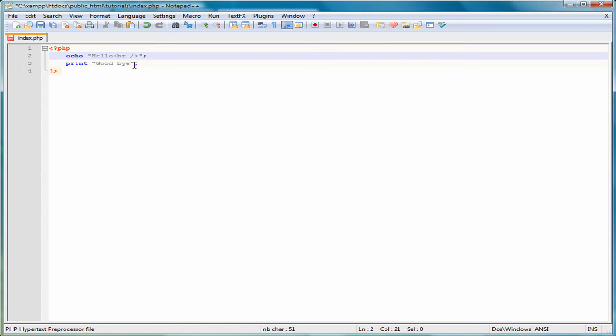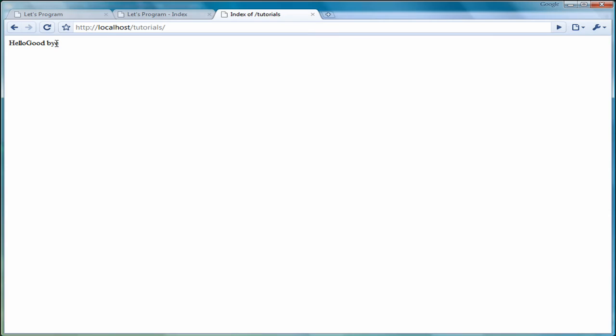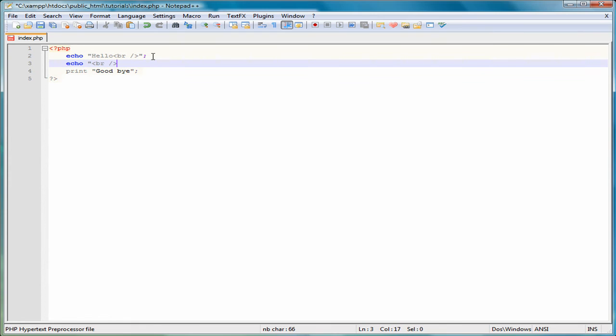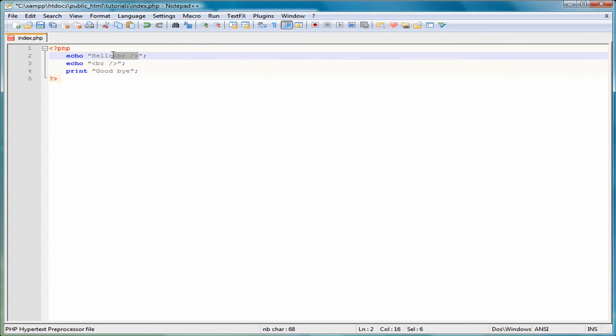And again, those are free. You can check online for that. It will help you organize your code and everything. So that's about it. Go ahead and save that with Control S and reopen it, and now you see it breaks the line after it says hello. And obviously you can do this a number of ways, have another echo for it, or whatever you want. But like I was saying, that slash is just there for validation reasons.